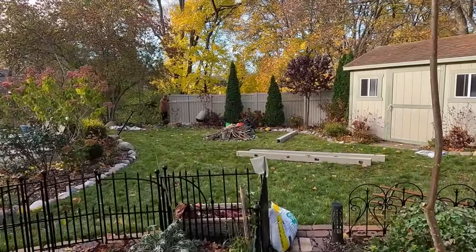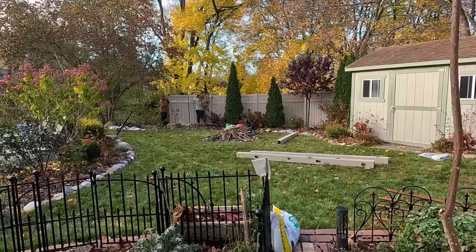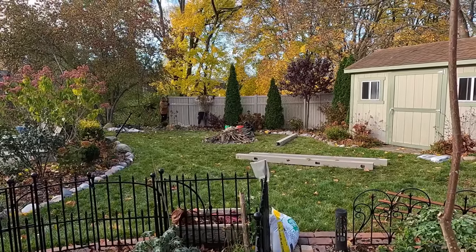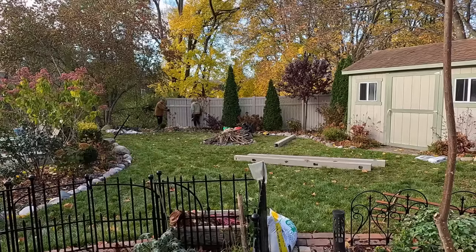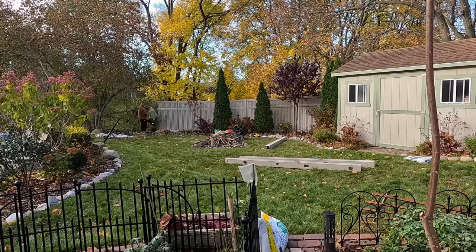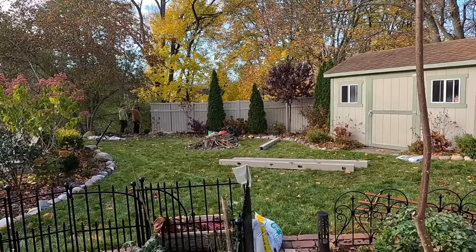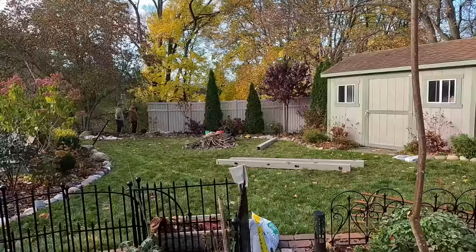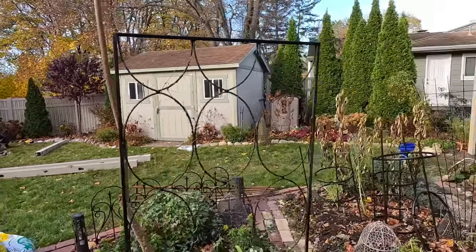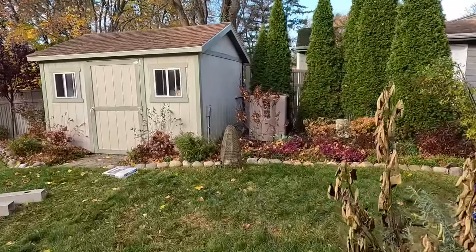As they put in these panels, they're putting them down into concrete, but they're not actually setting the concrete with water. They actually just dry set it. And then these fence panels pop into each of the posts. You can see it's a little high, but there's no way in there. It's pretty low. If anything, there's those two posts. And we have some panel going up behind the arborvitae over here as well.